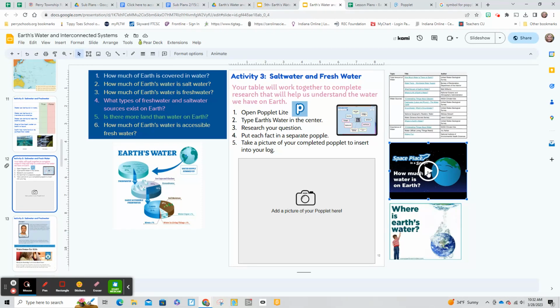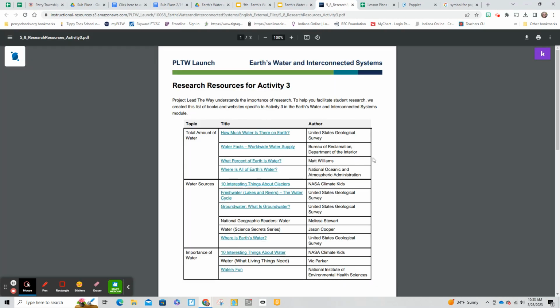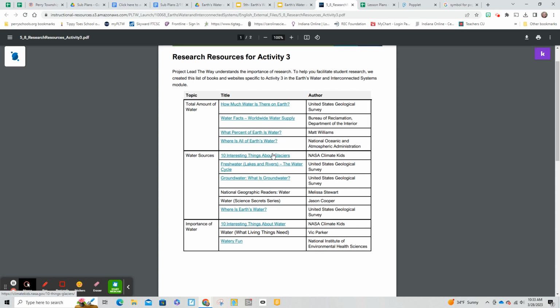This is a YouTube video, so remember for our YouTube videos, you have to click on the triangle and wait about 3 seconds for it to open up. If you can't open it that way, you can drag it over onto the screen and make it YouTube viewable. But usually if you click on that triangle and are patient, about 2 to 3 seconds, it will open up. Up in the upper right are different resources that we have in Project Lead the Way.